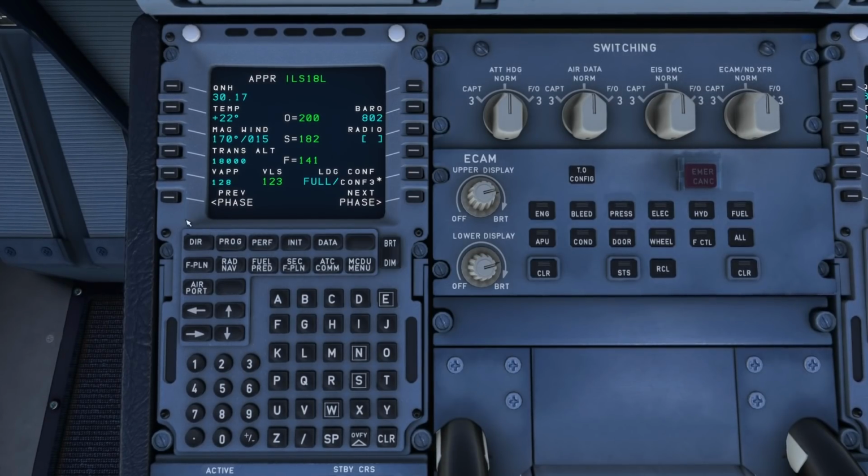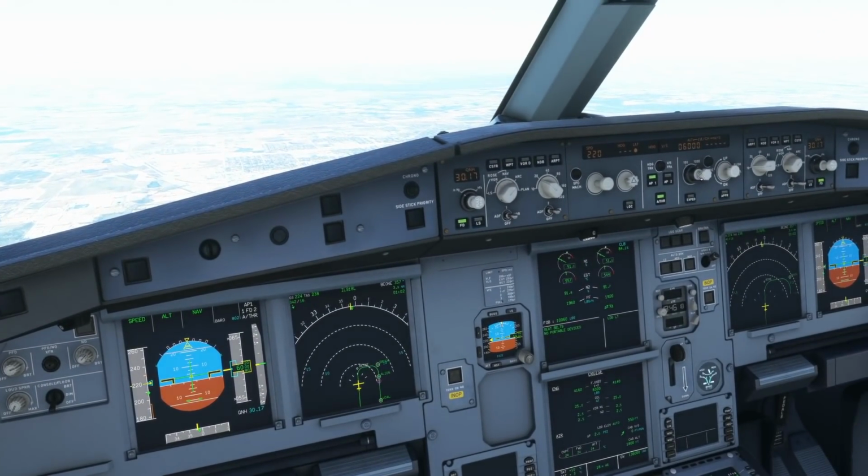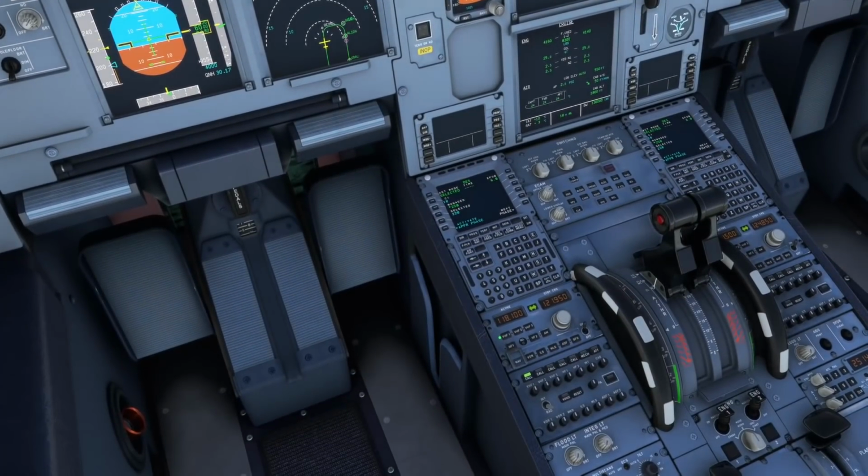And let's go ahead and move on over here. We're going to do a couple different things here. We're going to start descending down to 4,000 feet. Let's get that ball rolling there. I'm going to start reducing our speed to 200 knots. And at this point, we're going to go ahead and deploy flaps one.